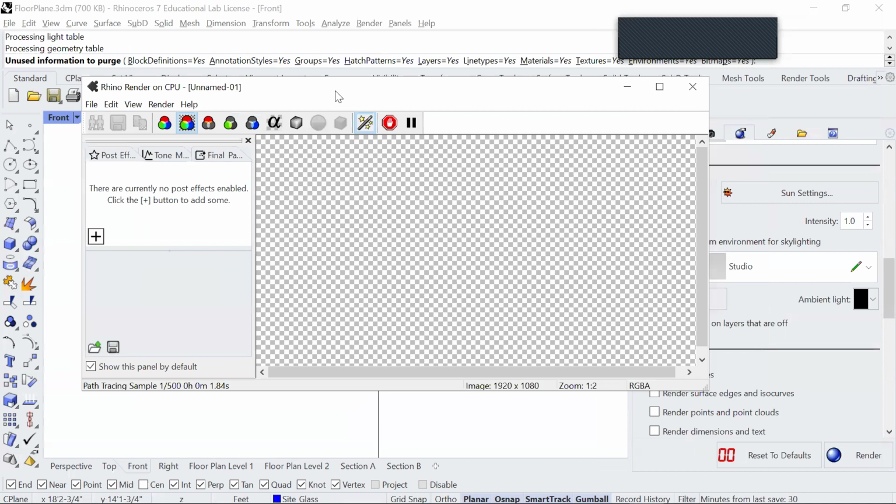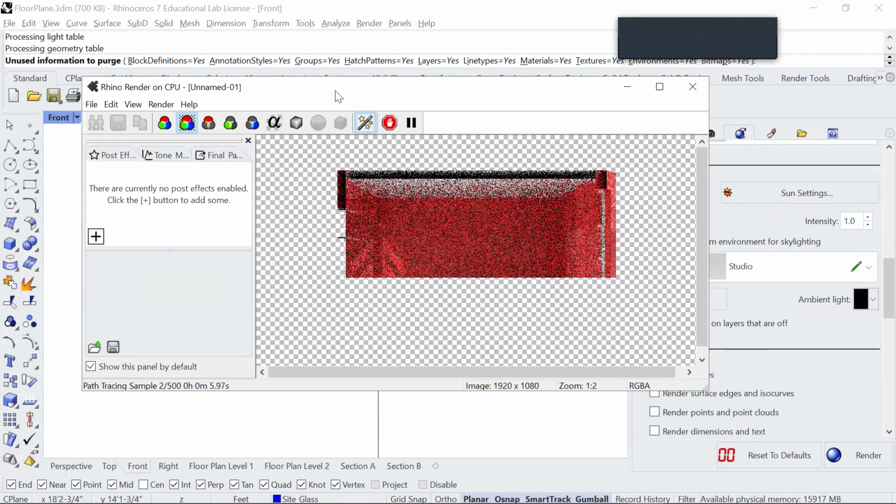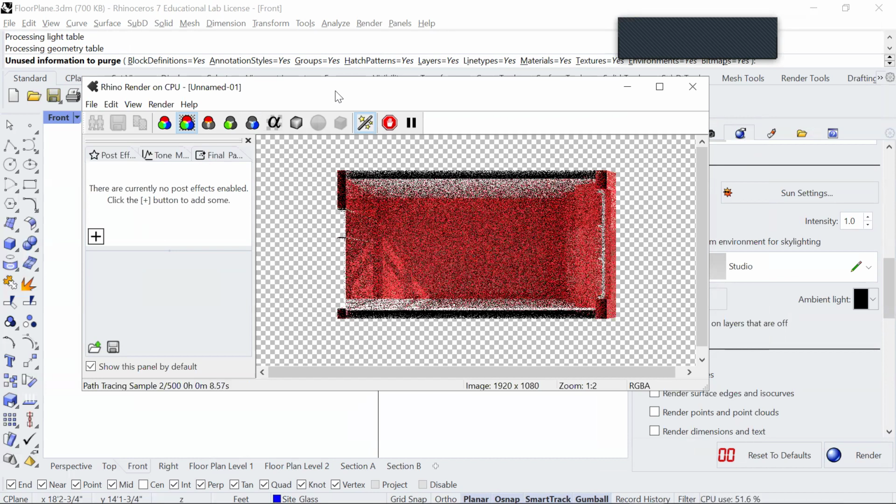And it will take some time. And again, it has to be the same exact view, so you might need to save that view so it fits. And then you save it as a PNG. And then you put it behind the line drawing. And that's the story of our lives.